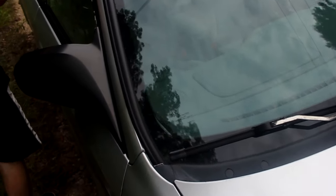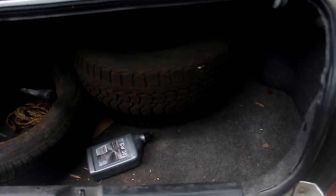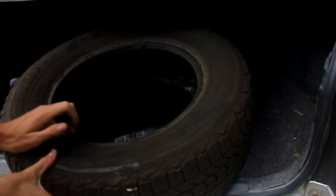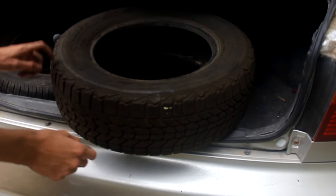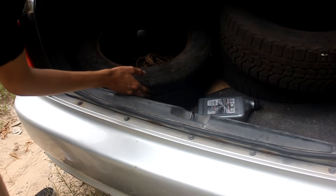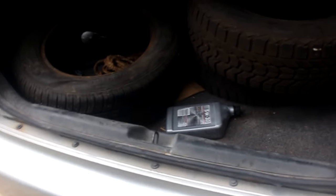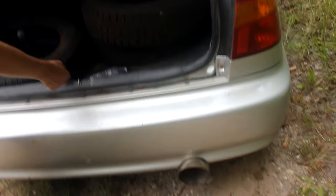There are some nice wipers. This window right here doesn't roll down - it's stuck up - and the door mechanism is messed up. All the other windows work, all the other doors open. A little bit of rust. Popping the trunk - we have three extra tires in here, actually four extra. Two Winterforce winter tires, size 185/70/14, and two Cooper CS4 all-seasons, or possibly summer tires. And we also have a donut spare underneath the carpet. There's also some extra oil since it burns a little oil.